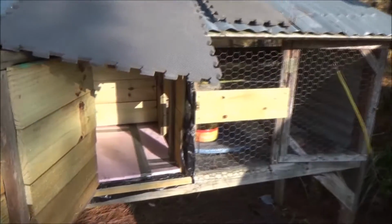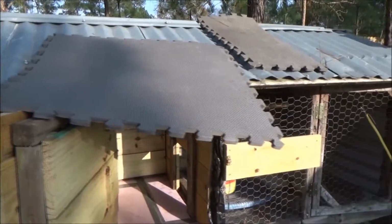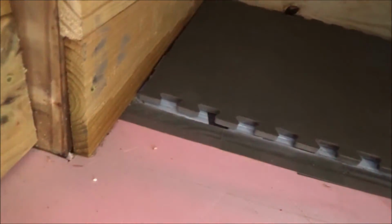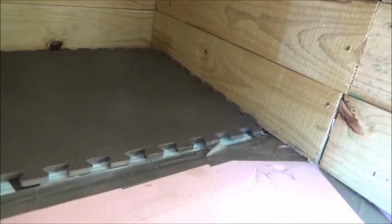Okay, well, what we have are these rubber interlocking floor mat thingies. They usually make them for kids and whatnot, and we just happen to have 2 full ones and a piece of one. And let me take you in here. There's one of them already cut and in. There's a little step right there, but it's going to be really close. This might end up being perfect. Let me get the rest in and we'll see.